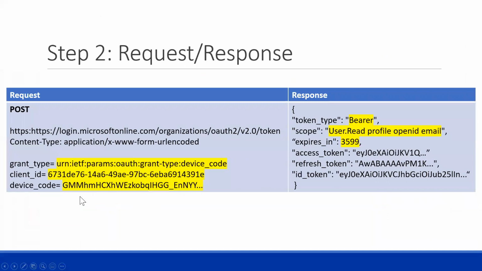Okay, so the authentication is completed. To summarize, what we are sending here is the post request, where we are sending the device code, the client ID, and the grant type. These are the standard parameters we send, and this device code we have got from the first request. Once this is sent, you will get a bearer token: an access token and a refresh token. Once you get this token, you are getting the access to make the call.